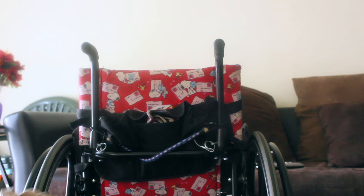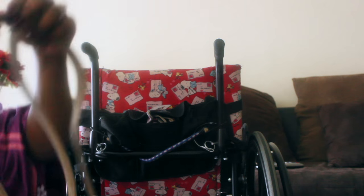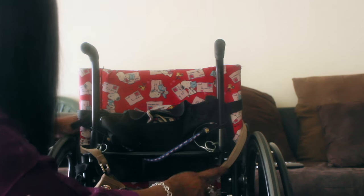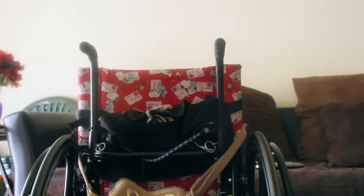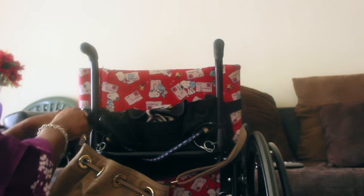The last bag is like a drawstring purse — this is probably the worst one. The only difference in this bag is that it has a little buckle so you can adjust it how you want, but the chances are great that if this slips down it could drag the ground, and we don't want that. This bag is cute — I have gorgeous shoes that match — but it's not optimal to carry in a wheelchair.